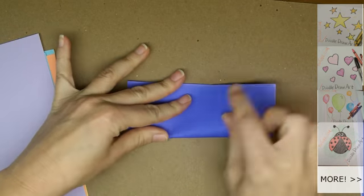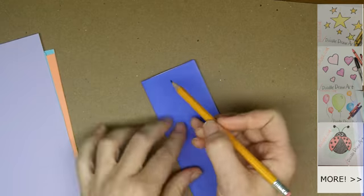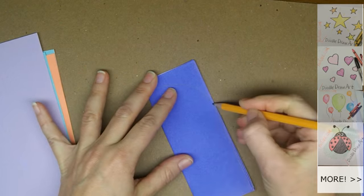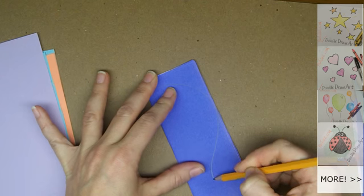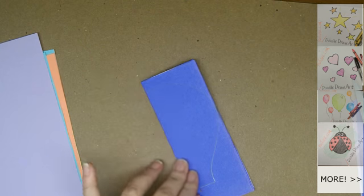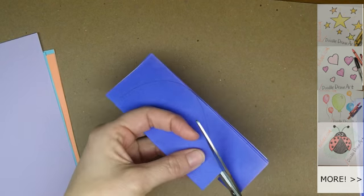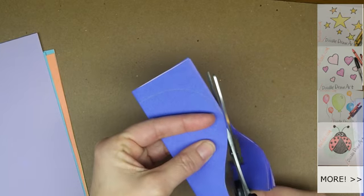I'm going to fold this in half the long way and draw half of a hot air balloon. This will make sure that my final product is symmetrical. It's just like a question mark, curves around and then straightens out and then across the bottom. So I'll cut this out and then I'll have a look at the shape and see what I think. I can always trim it a little bit if I don't quite like it.